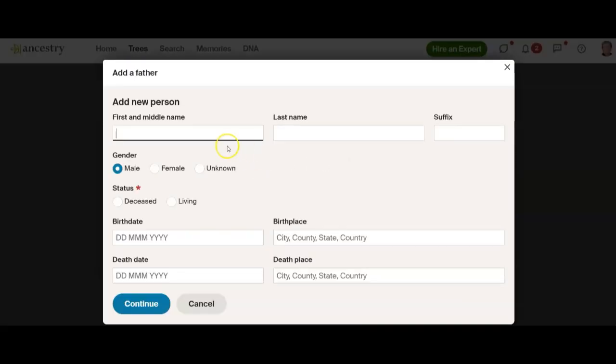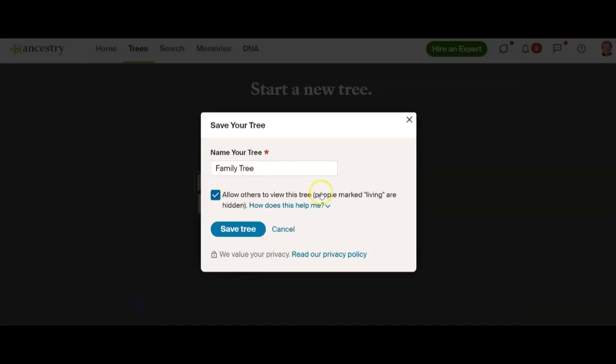Then I can add a father. I'm just going to put Dad because I just want to have a placeholder for that. And once I press Continue, it will go directly into creating the name for the tree. So I'm going to just call it In Common with Family DNA Tree.